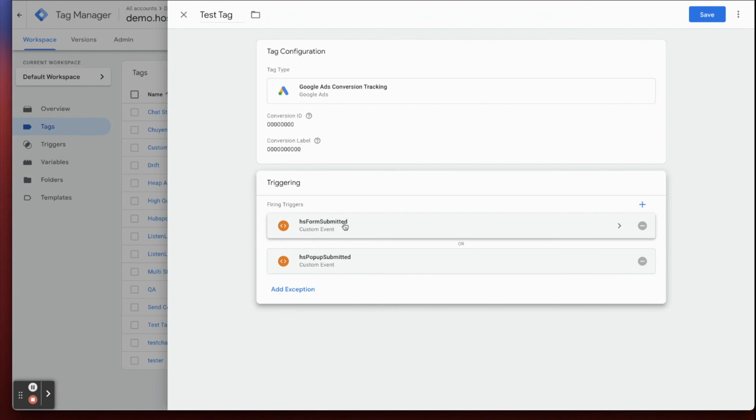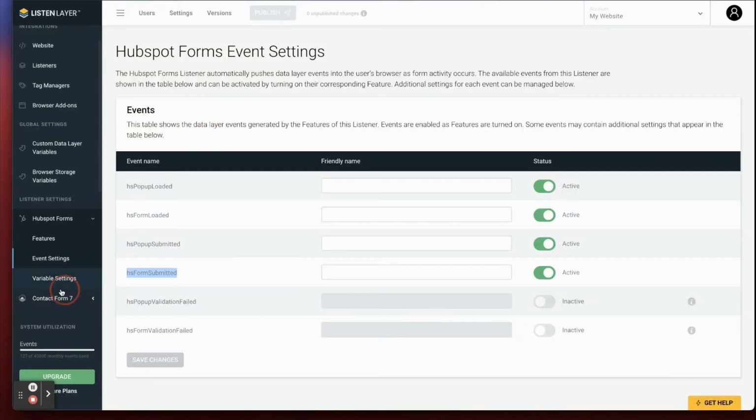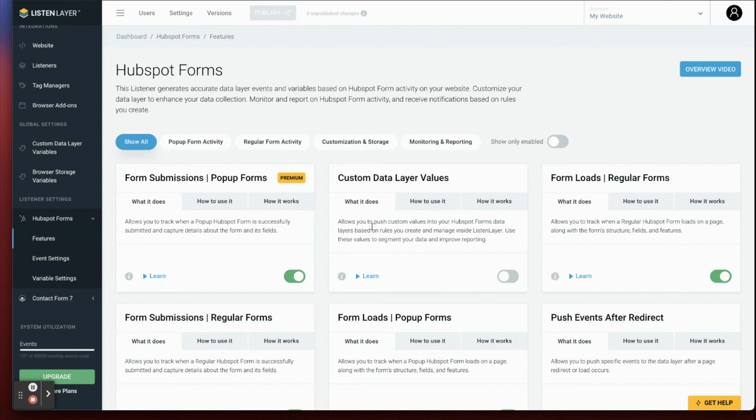And then even normal standard forms, we can avoid redirecting the user to a thank you page and even having thank you pages. We can increase the reliability of our tracking because if a new form is posted without our knowledge, it'll automatically track under this situation. And overall, we can improve the ability to collect better data and to segment that data better. Because once we're running on ListenLayer, we can start to use some of the more advanced features to, for example, customize the data inside of the data layer.